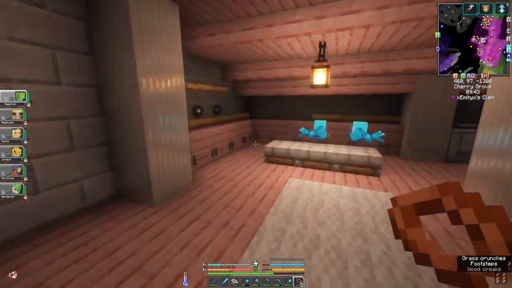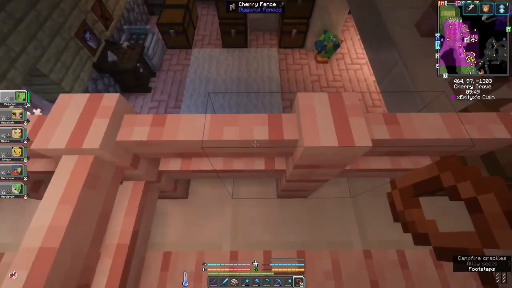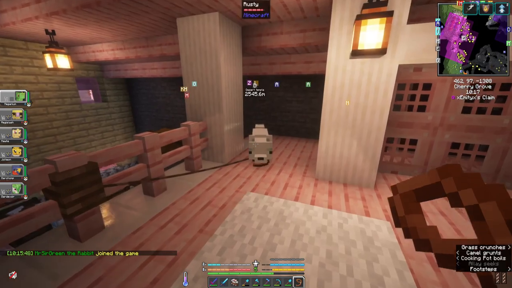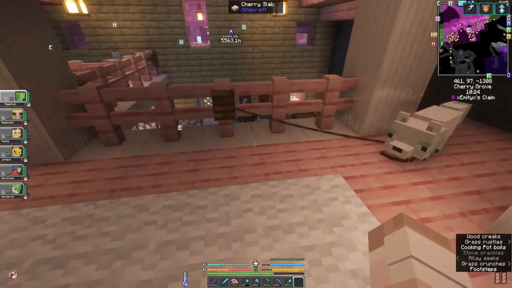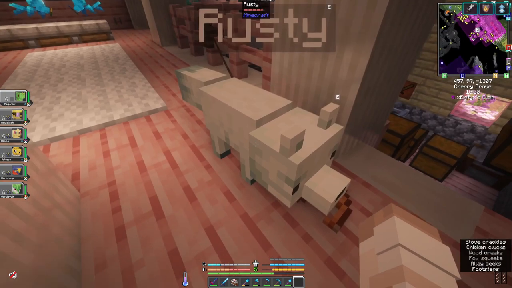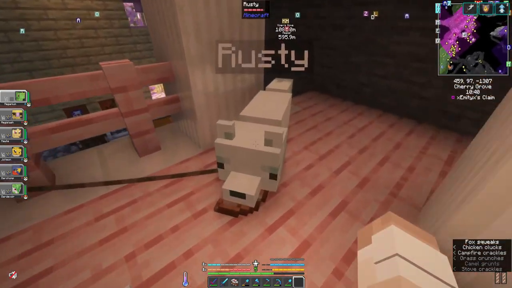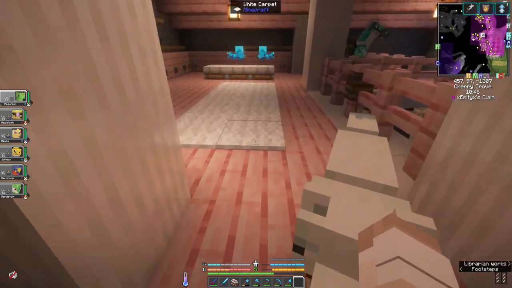We got a little bedroom coming up along here. We've got Sergeant Bork in there. I've separated him because of Rusty. Rusty, come here. I went for a snowy fox for Rusty this time, not a wolf. Just because when I found him, he was sitting so nicely, and he was so cute. He didn't run away when I was near him. So I thought, okay, this is Rusty. Rusty is a very special fox, so he had to be this one.